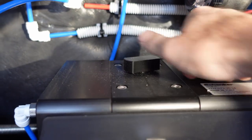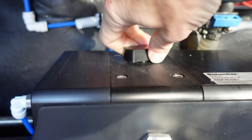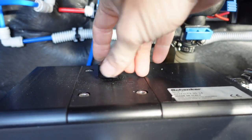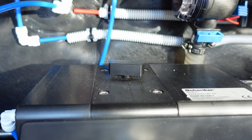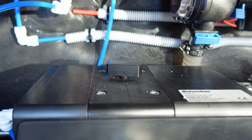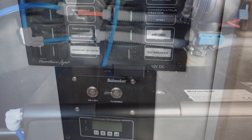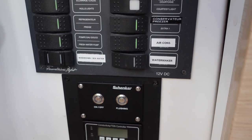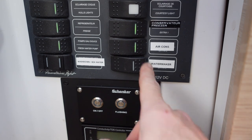Quick note, I was just doing a little bit of research. This should not be open all the way, depressurization valve, but just a few turns. Don't want things flying out of there. All right, I think it's time to try turning it on. I'm gonna go ahead and give power to everything. See what happens.